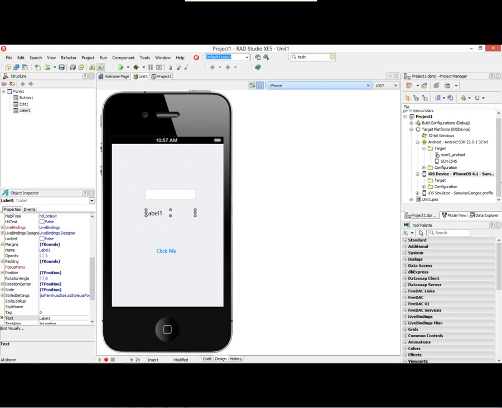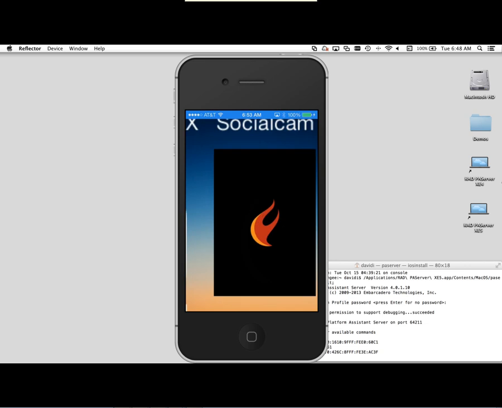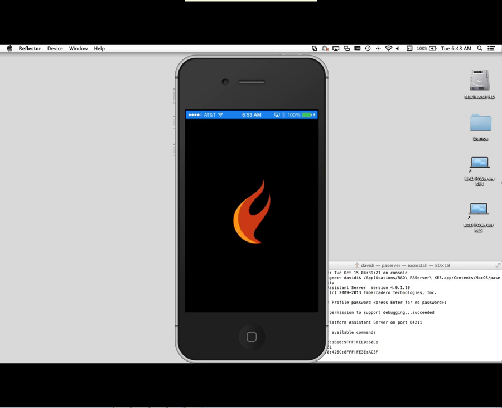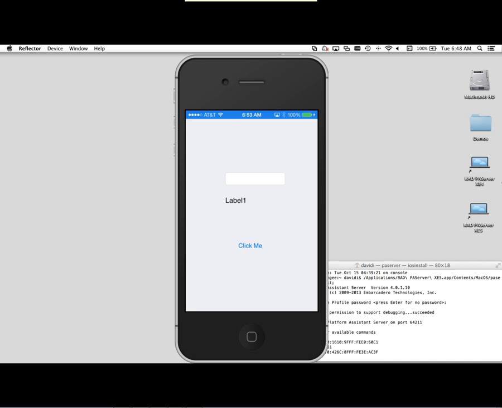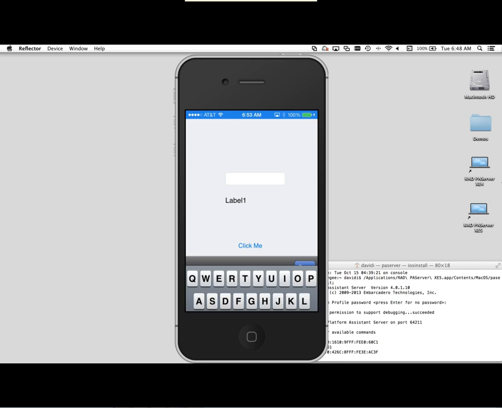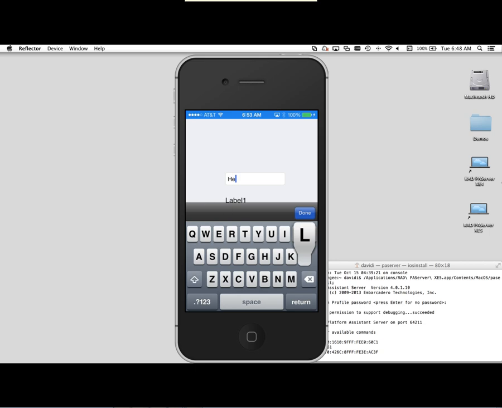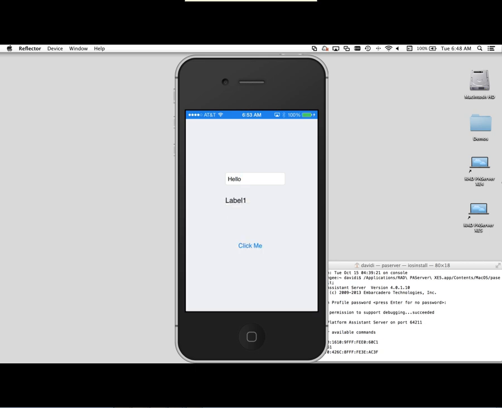And we know that's going to run. Here comes that Project 1 icons appearing. There's the FireMonkey flash screen, and here's the application. So I can just go in and say hello, right, and say done, and click me. And you know what I forgot to do? That was so funny. I'm such a bad programmer.